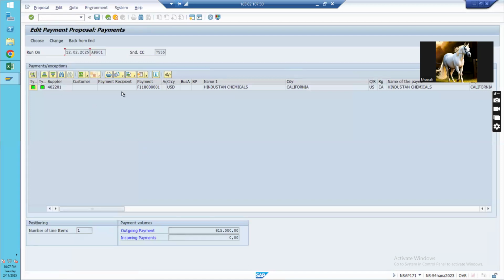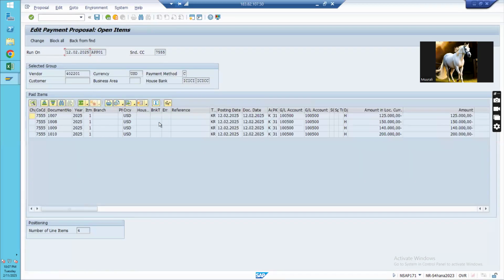This is the supplier. Select the line. Double click on the line here. These are the invoices that are posted. Now, if you don't want to make payment for all the invoices, you can select block all, block. I want to make the payment. Double click on the line.